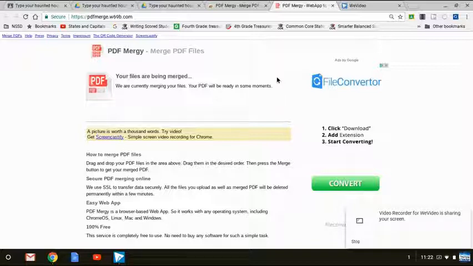So it's thinking, it's going to think for quite a while. I think it's going to take a little bit more time simply because I'm running my screen recorder at the same time too. But when this is done running its course, I'll be able to access a single PDF document that will have merged all of my students' work that has been turned in. So I think I'm going to go ahead and stop this cast.